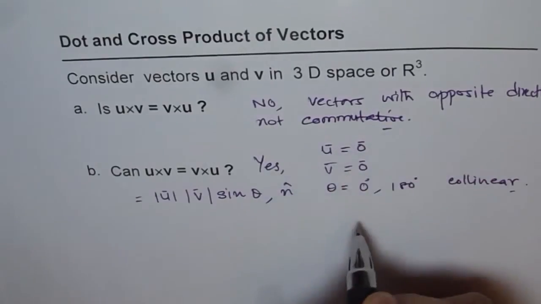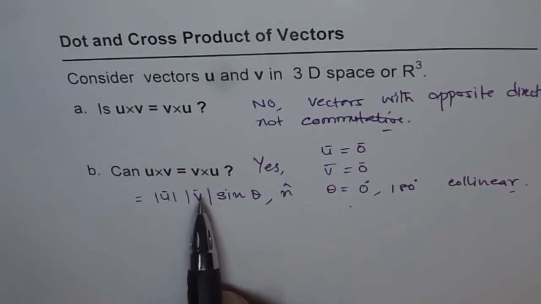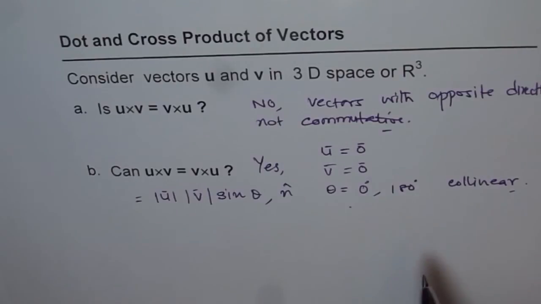So it is a very important property to consider. If the cross product of two vectors is same, that means either one of them is 0 or both are 0 or they are collinear. Thank you.